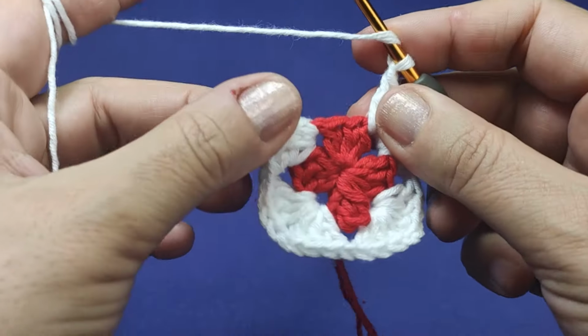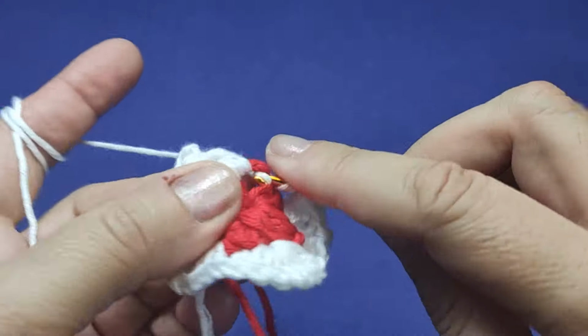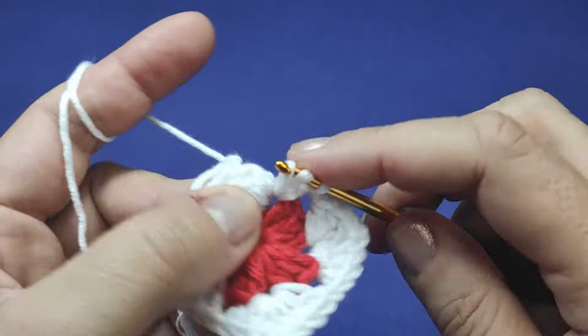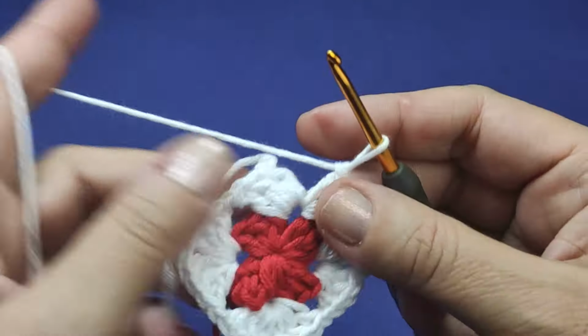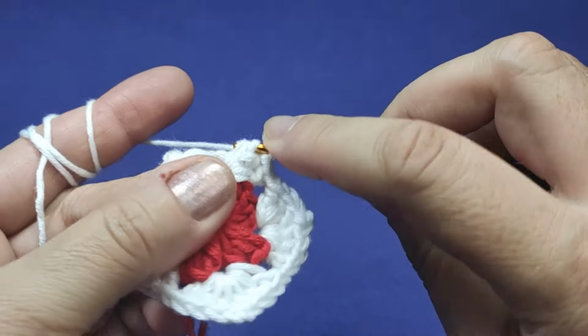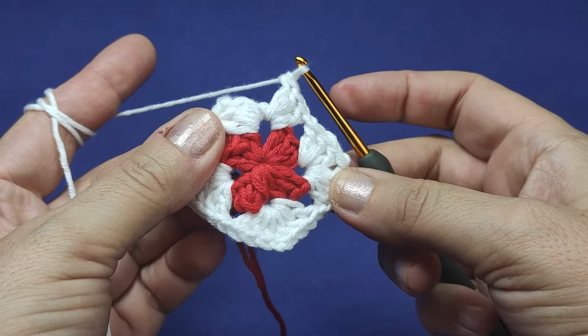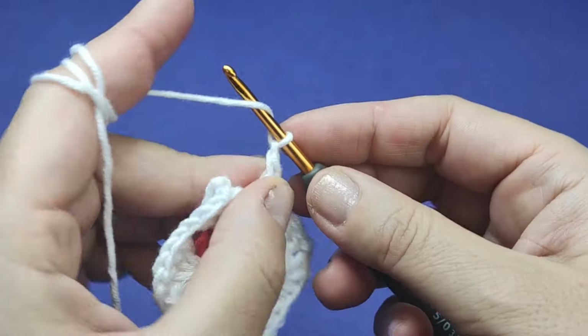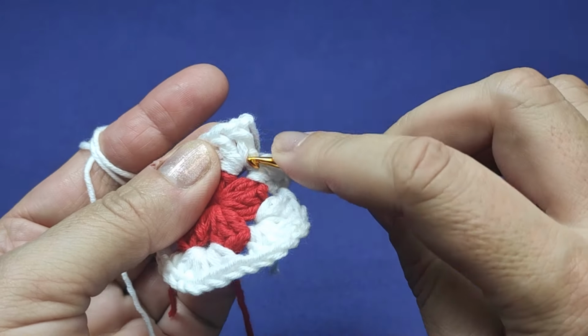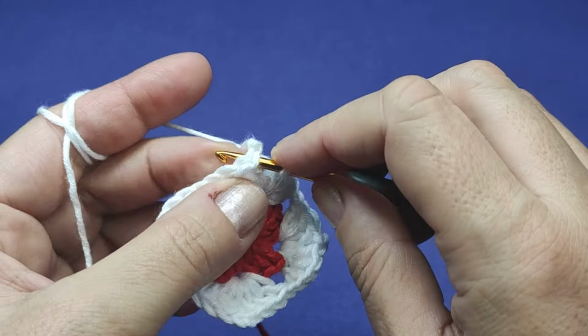One chain, coming to this space, making three double crochet firstly. This is double crochet one. This is double crochet two. And this is double crochet three. One, two chains. I'm inserting my hook on top of this first double crochet.